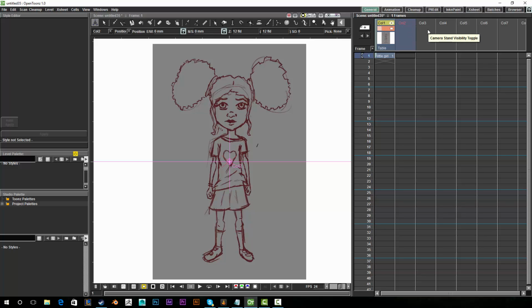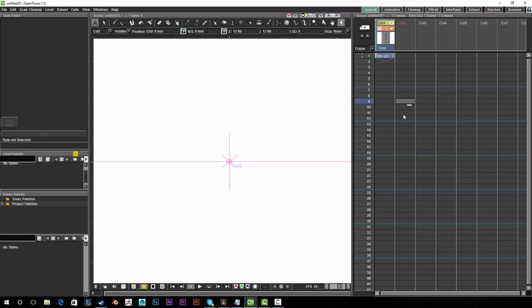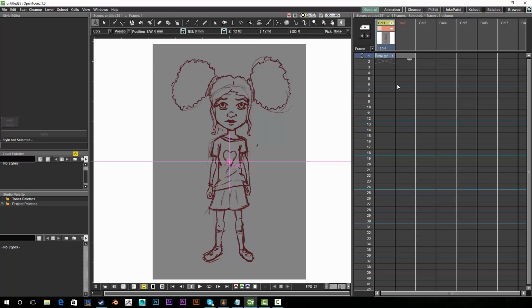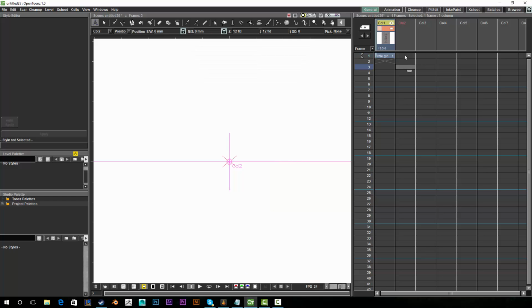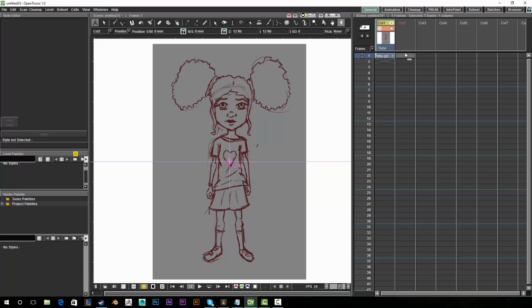So you kind of have to think about where you place these, and they can be moved and shifted around so you're not locked into them. These individual rows, this kind of like spreadsheet type thing, are called levels. Each one of these is a level. And so whenever I refer to these things, these are levels and columns, just so that makes sense. I might also refer to them as frames, probably not in this specific video.